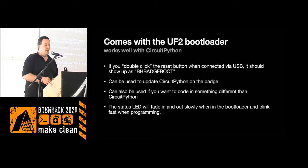The batches come with a UF2 bootloader. That's the bootloader that is normally used along with CircuitPython. If you double-click the reset button when you have it connected to USB, it should show up as BH Batch Boot. And that's where you can drop in files if you want to update your CircuitPython, or if you want to put other things on there, write C code or something like that. CircuitPython is preloaded on the batch.